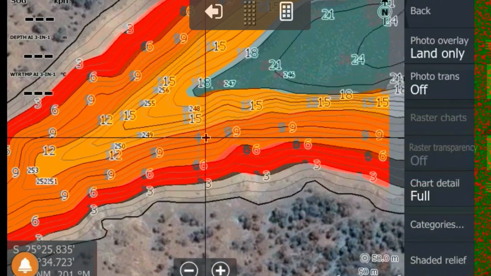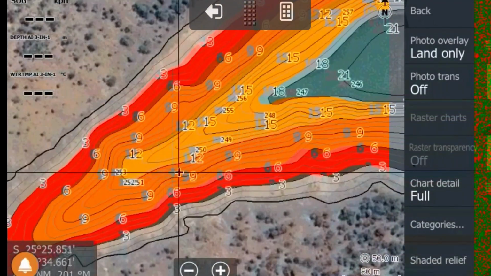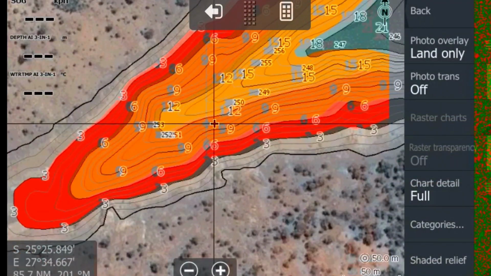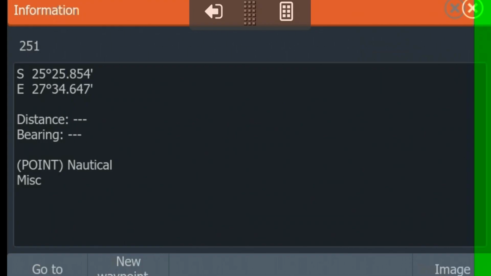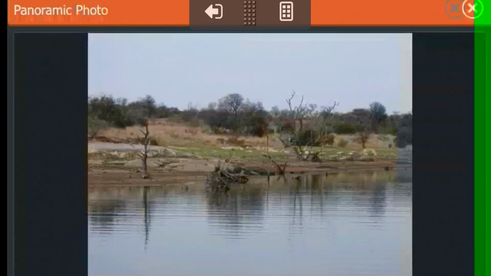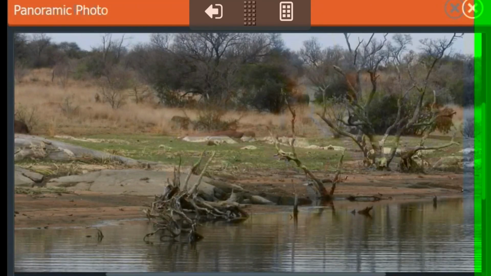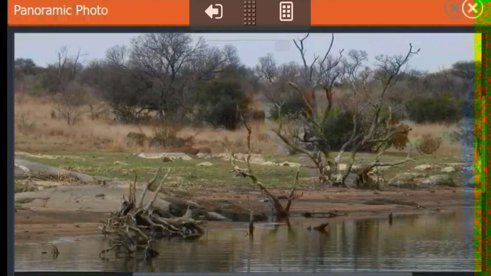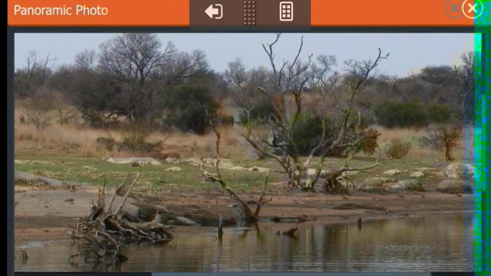And as you can see now, it's highlighted all the depths in that zone, so that gives you a really good indication. And again, you can just work through and have a look at all the photos to get a good idea of your surroundings. Look at that. If that doesn't make you curious to want to go and fish that spot.